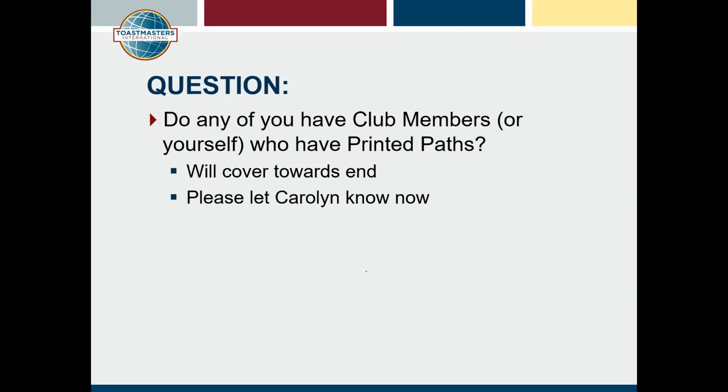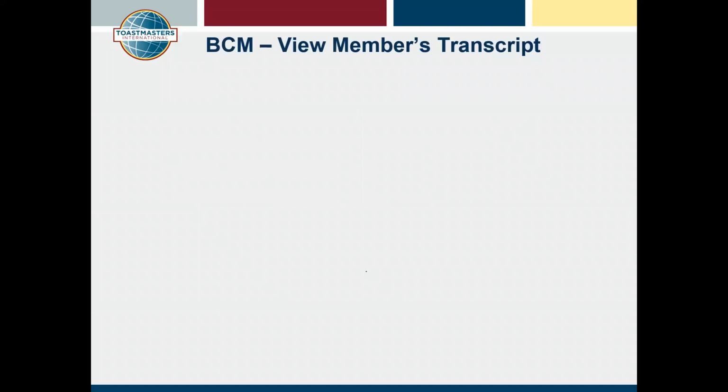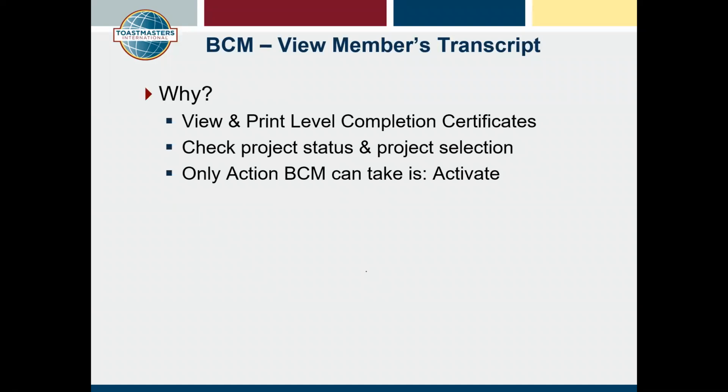Thank you. All right, next one that I consider to be next important is to view the member's transcript. And it's not obvious how we get there. So again, I mentioned a couple reasons. I want to view it. They were not sure if they marked it correctly, if it's really marked as finished or not. I want to print their level completion certificate. I want to check their project selection, what they happen to be working on.